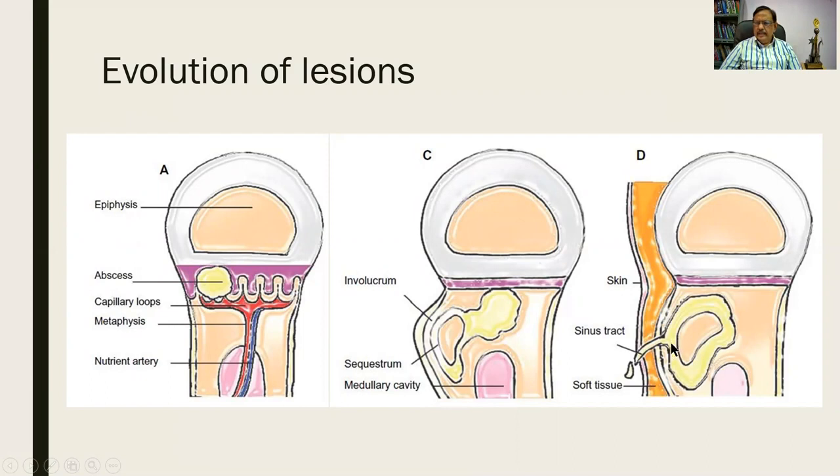And still, just like any other abscess on the body, it has to find its way out. There is a sinus tract. The opening is called the cloaca. And there will be a typical discharge of bony chips. So this will be the evolution. Again, I repeat it: abscess formation, extension of the abscess, formation of a sequestrum, formation of a sinus tract, discharge of the bony chips.